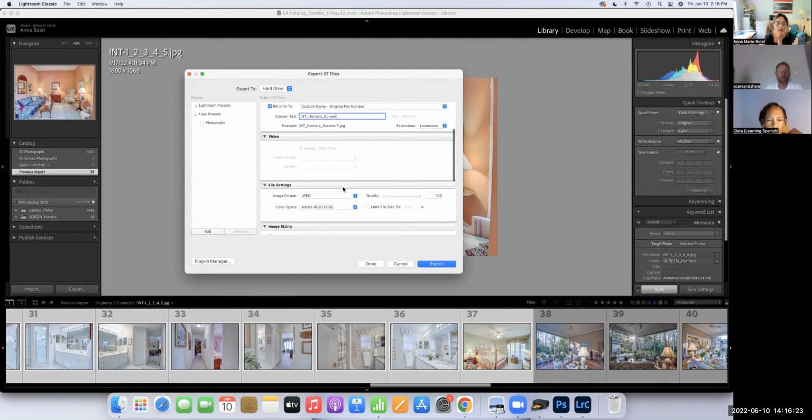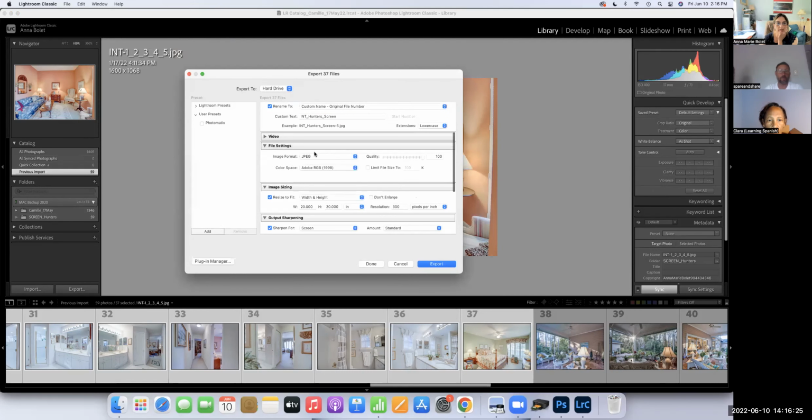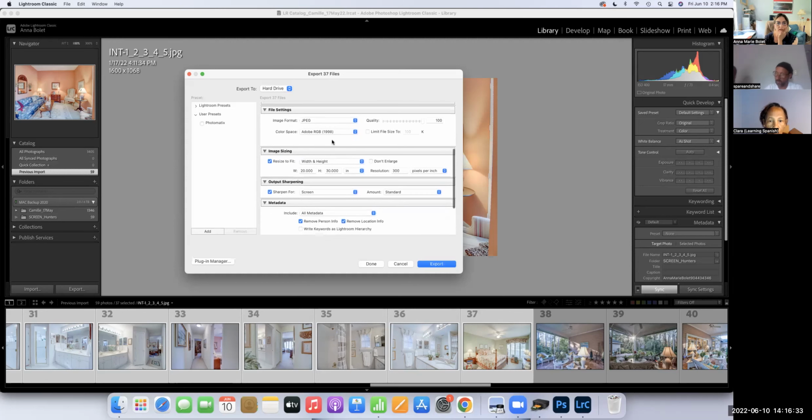Then I go down, you skip video, you don't need that. Then I go down to file settings, make sure it's in JPEG, make sure the quality is 100. For screen, I guess it really doesn't matter, the Adobe RGB, but that's what I shoot in. So I know my camera is set to this, and so Lightroom's set to that.